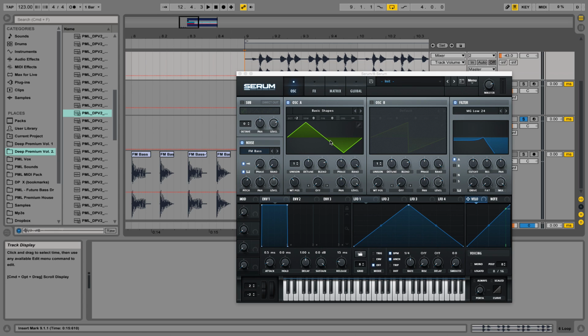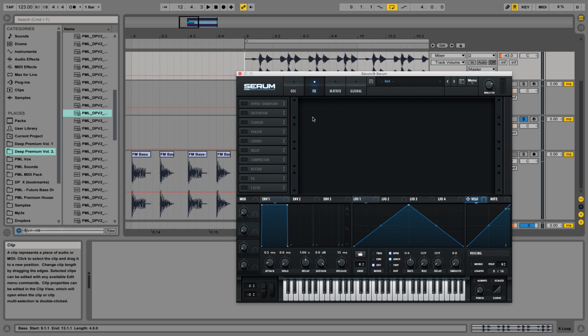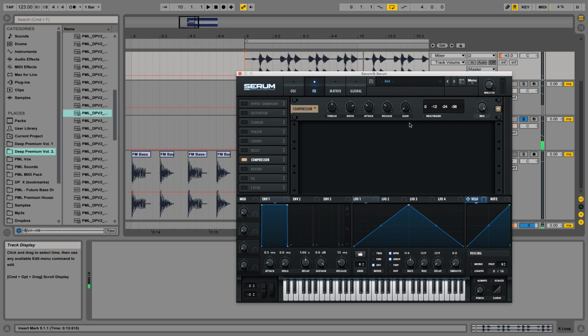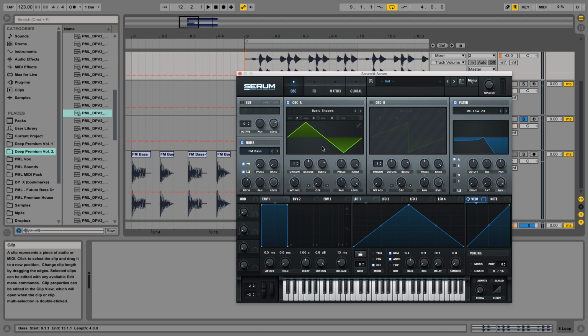So now we kind of have to match those sounds together. And you can think of gluing them together, for example, with a compressor here in the effect section. If we play around with the threshold and put up the gain. That doesn't seem to be quite enough because we still have a bit longer tail with this oscillator A here.